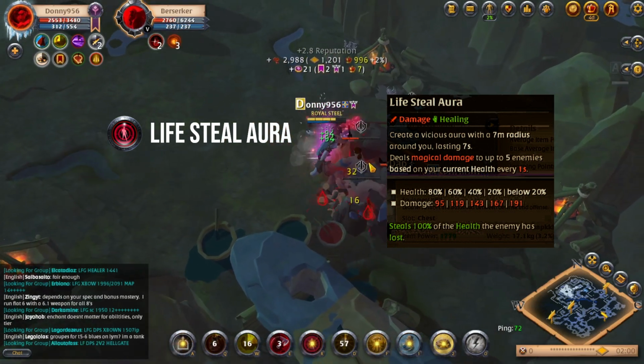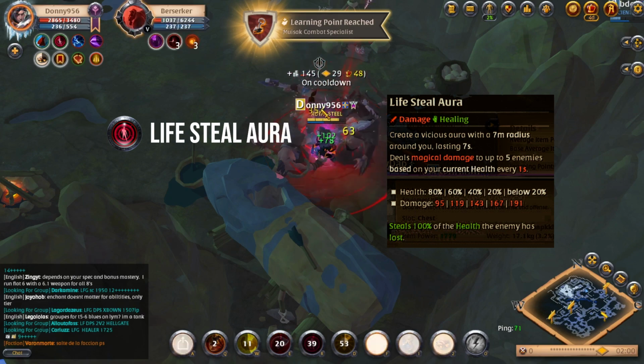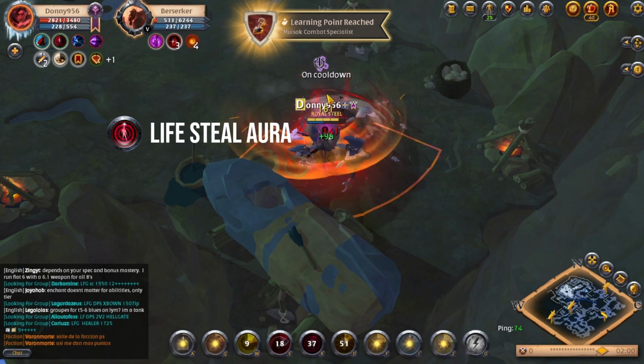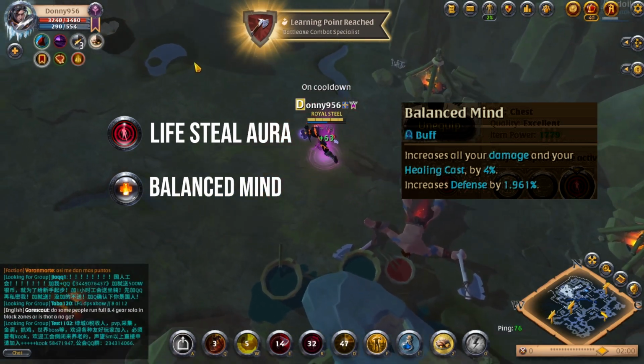If you see yourself around 20%, go ahead and pop this to maximize its effects when it comes to damage output and incoming healing. For your passive, you will select Balanced Mind for an additional 4% damage and healing cast.